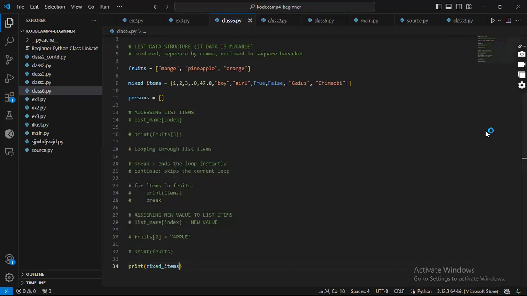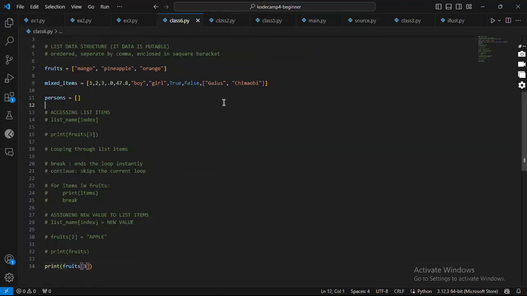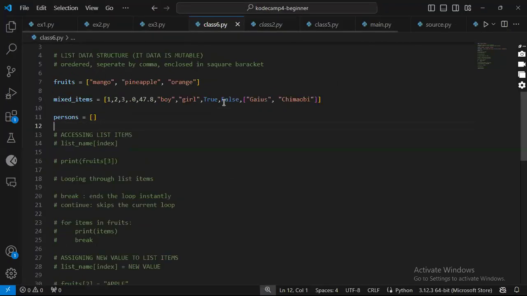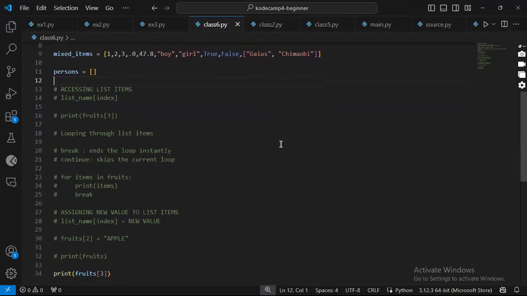If we were to print the last item, how would we do that? What index would we be referencing? So I'll copy this and put it down here. I want to print the last item. What index will you be referencing? Let me zoom this out so we see properly. I want to print the last item. What index are we referencing, or should we reference?